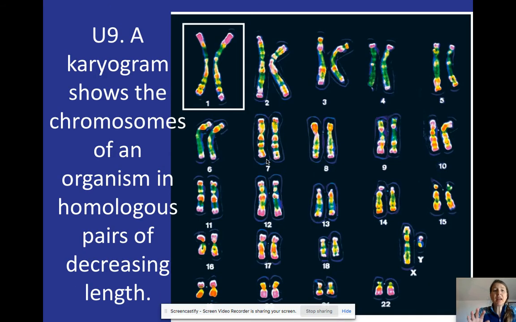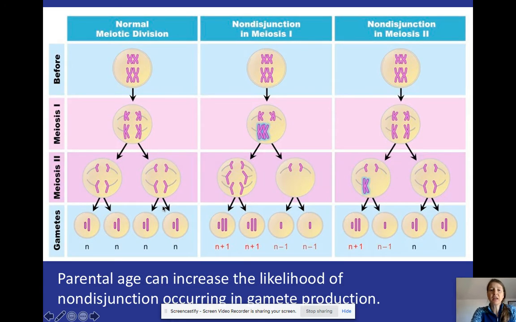Now, the next thing, we've already looked at karyotypes, but I just want to talk to you a little bit about how we can start to get karyotypes where you have too many or too few chromosomes. So either monosomies or trisomies, because there's something that can happen called nondisjunction. So take a look. Here's normal meiotic division, and this is just for 2 chromosomes. Beforehand, we've got meiosis 1, splitting of the homologous chromosomes, then splitting of the sister chromatids, and each of the gametes has the same number of chromosomes as the parent.